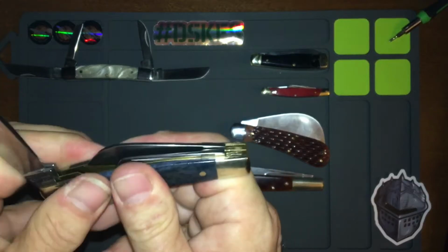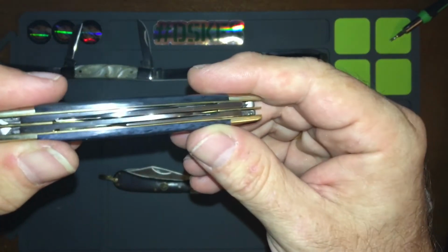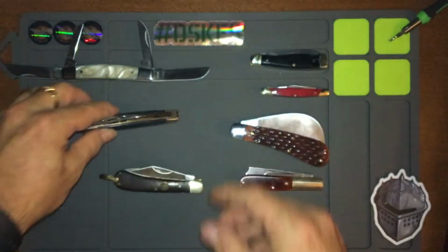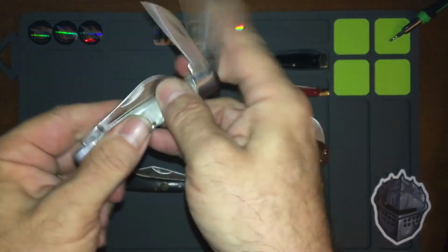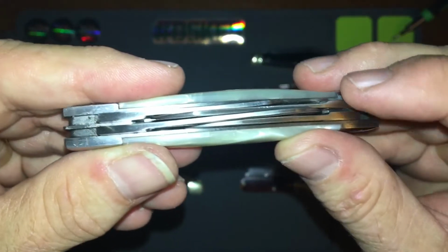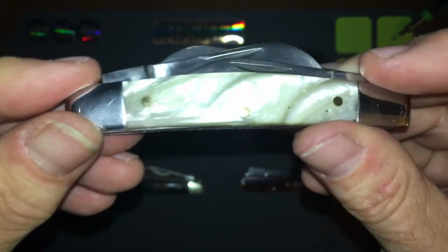Wow, it's just how well it snaps closed there. The blades all fit very, very nicely into each other. Let's look at this one. All right, close those, close these. And while they fit nicely into each other, it looks like they could rub slightly.